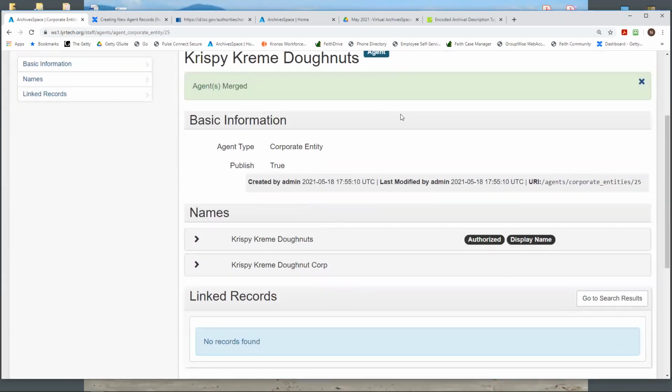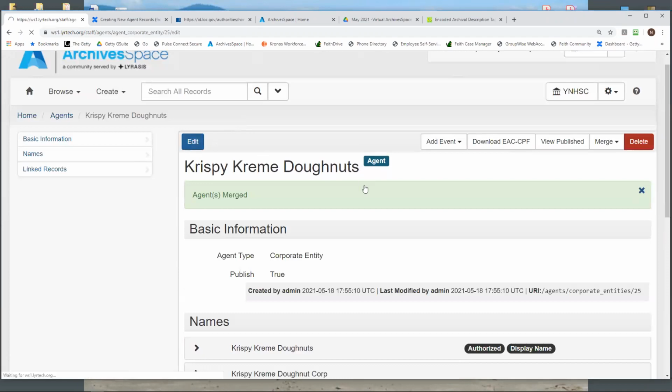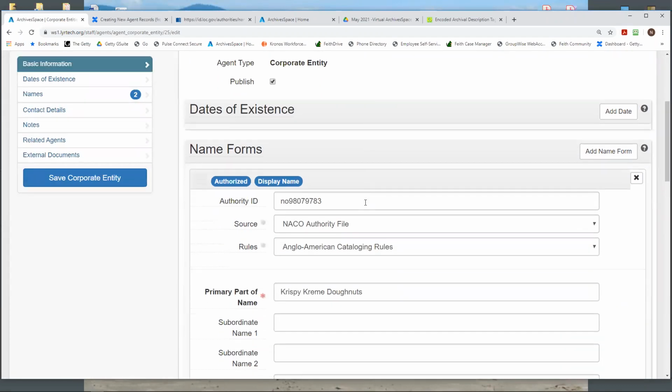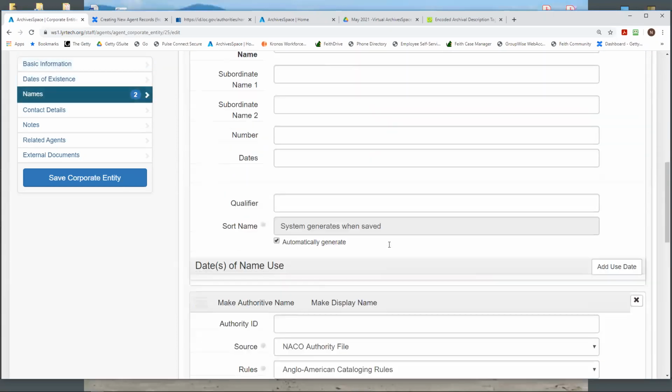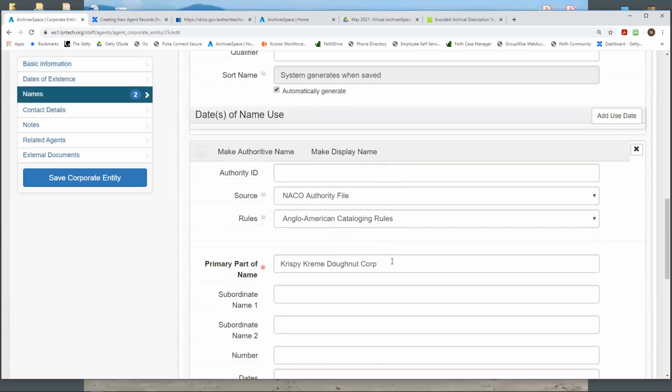So I'm going to go out for a second. Actually, while I'm here, I'm going to go back into edit mode. And see this authorized and display name? Before, the earlier name that we merged away from was preferencing the version of the name that had the corporation as part of the title.